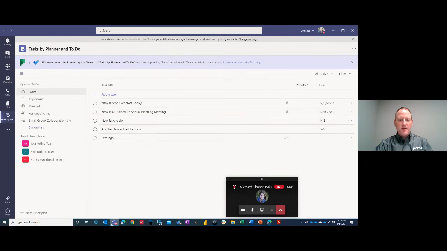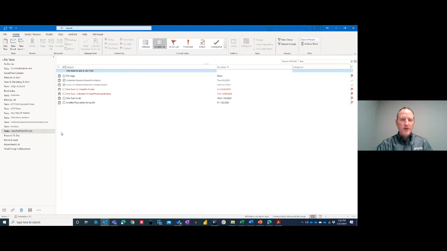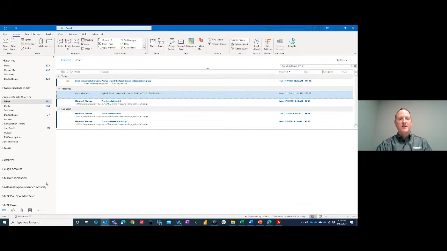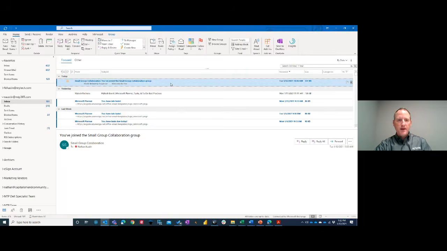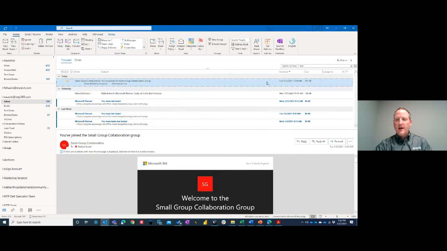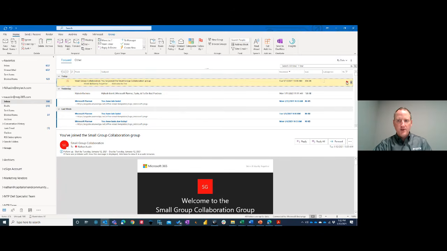So that's one of the things. Not everyone uses tasks in Outlook, but if you do, it works great here. The other variable, if you're in Outlook, is potentially using flagged emails. So for instance, I don't recommend marking things as unread. Let's say this is something I've just joined and I want to have a task associated with it. I'm actually going to flag this over here and say that's something that I want to do.